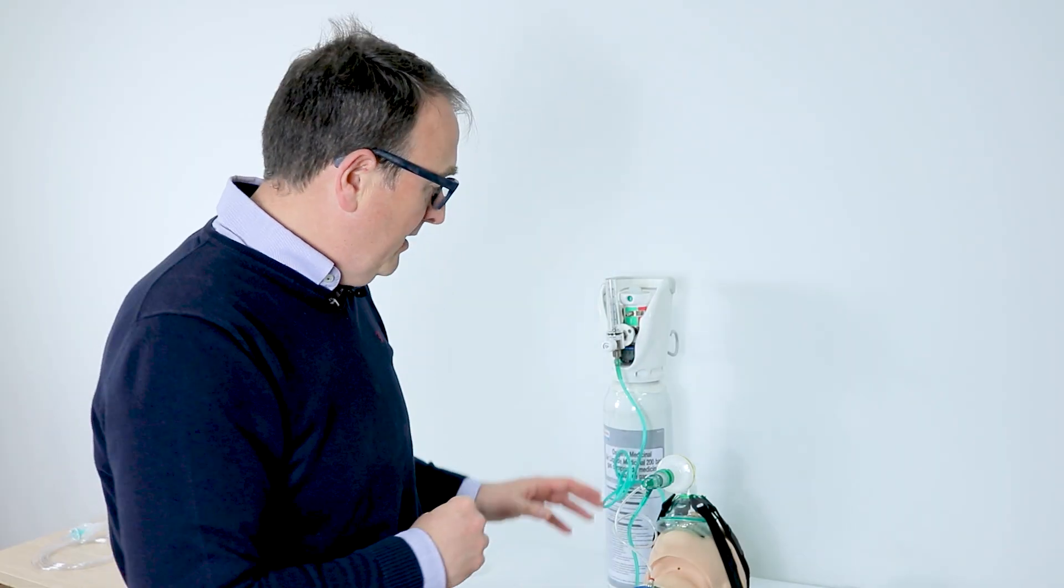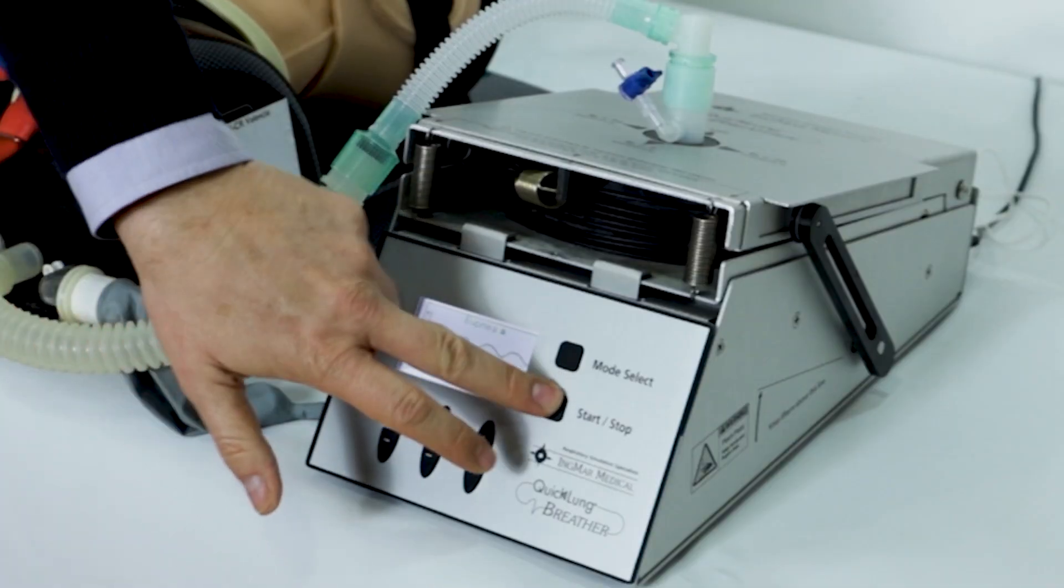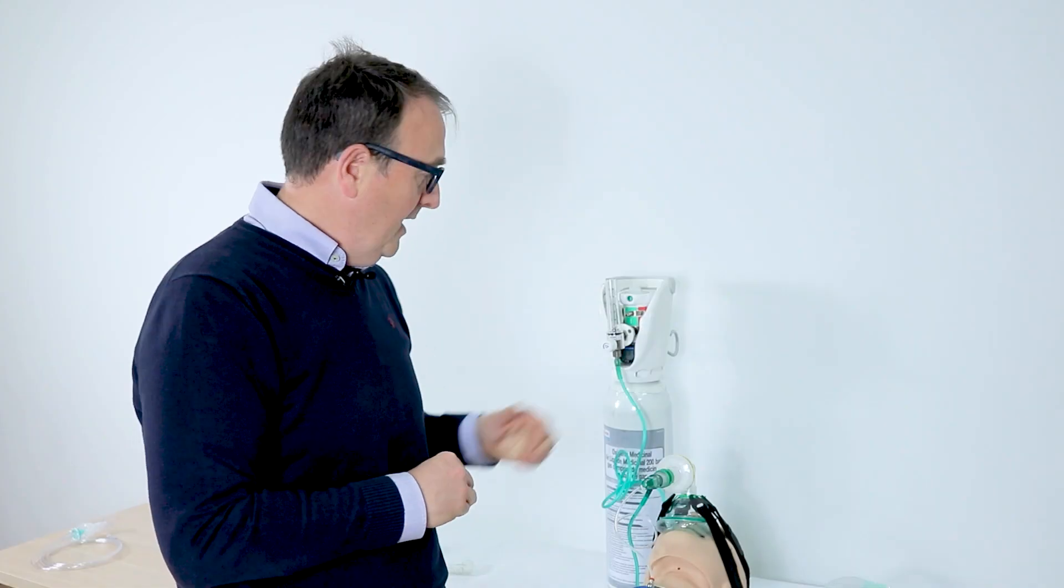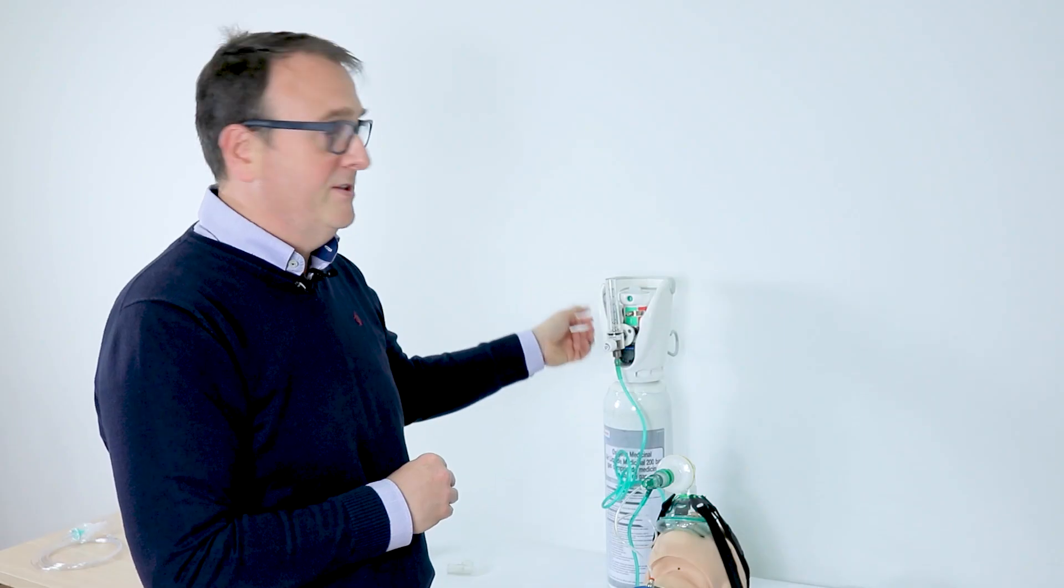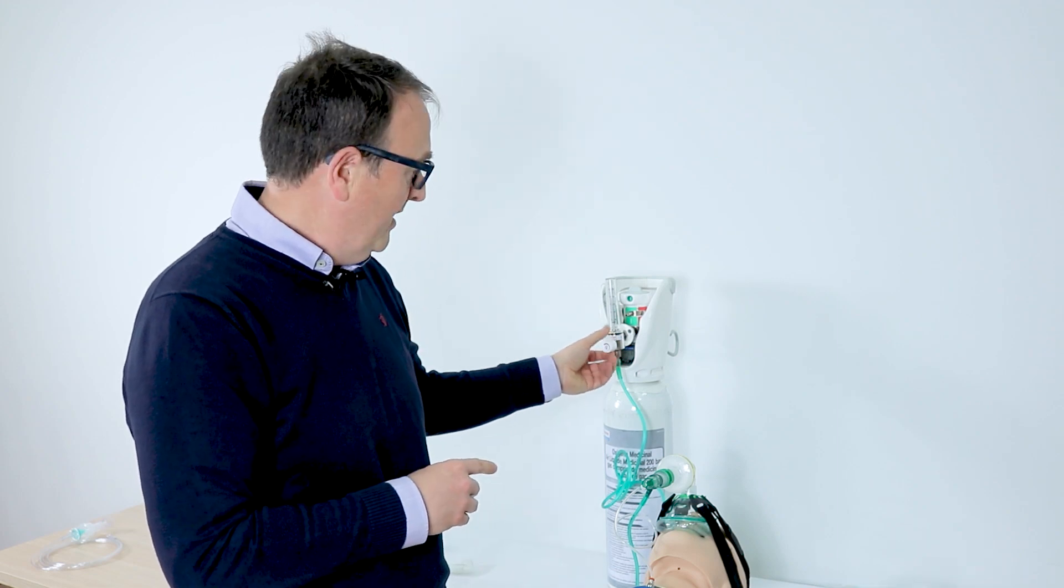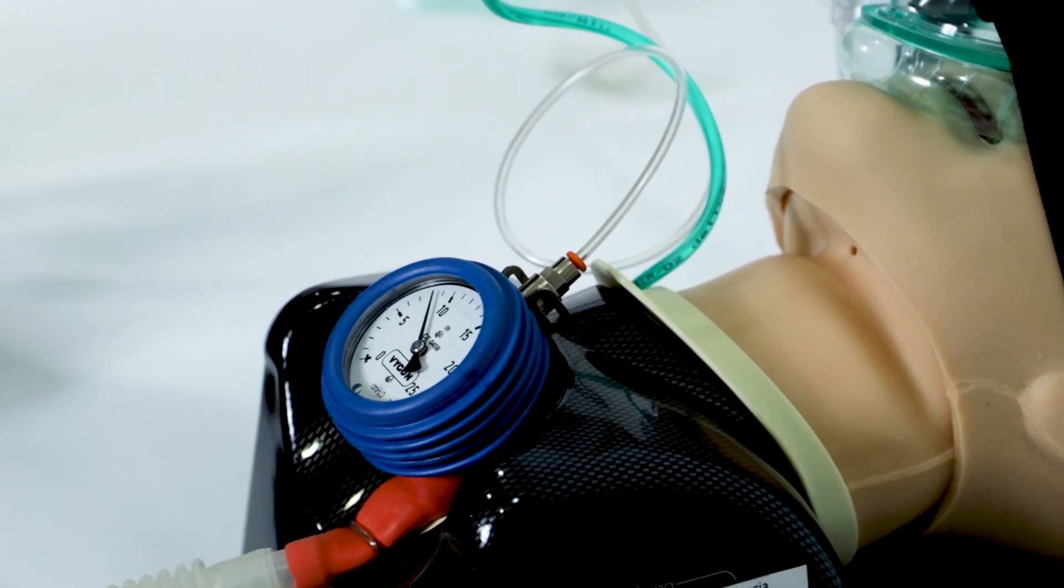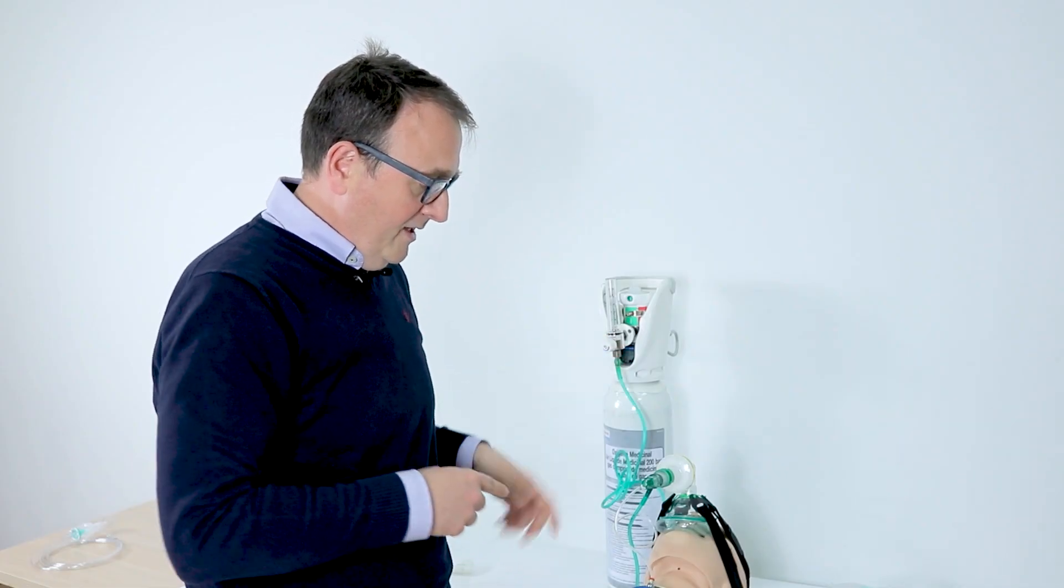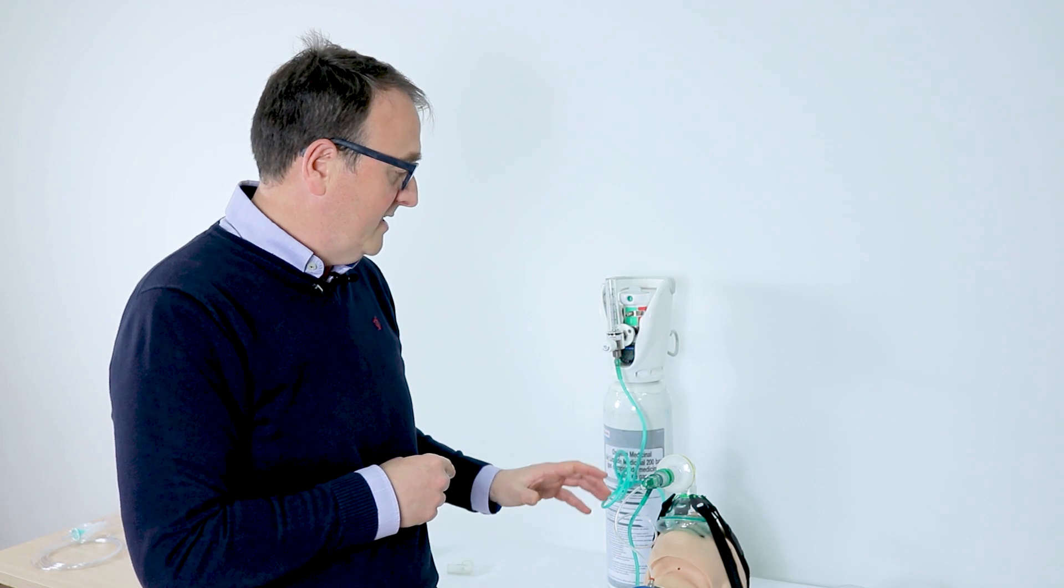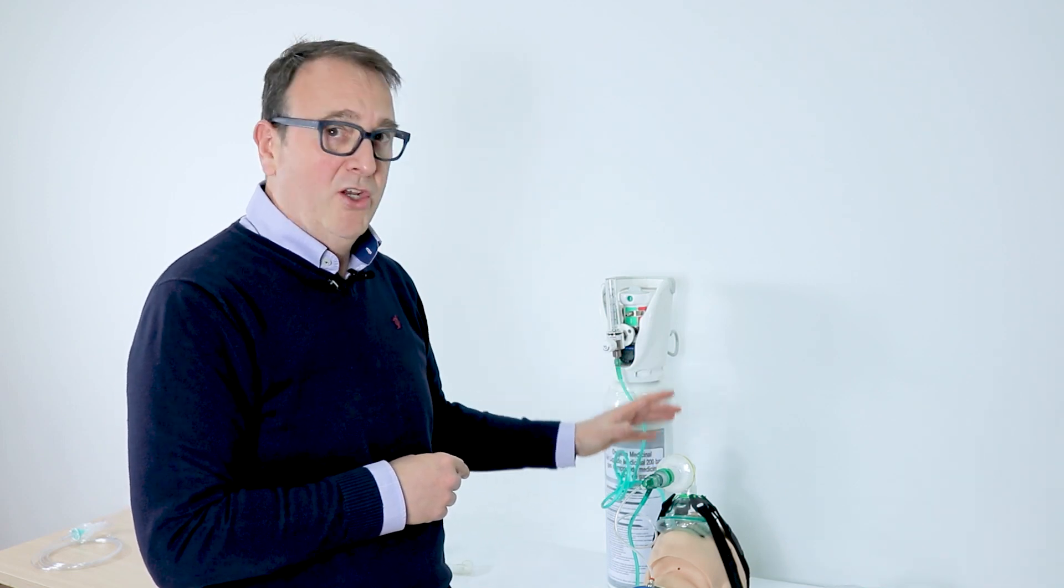I'm going to show you how to perform the Boussignac CPAP in a spontaneous model of simulation. I'm going to start button here. As you can see, the patient is breathing and I'm going to start the CPAP therapy. The only thing you have to do is to increase the flow - the more the flow, the more the pressure you get. Take a look at the manometer here, this is perfectly 10, and you can watch here the oscillation of the pressure. This demonstrates that the filter is not interfering in the system.